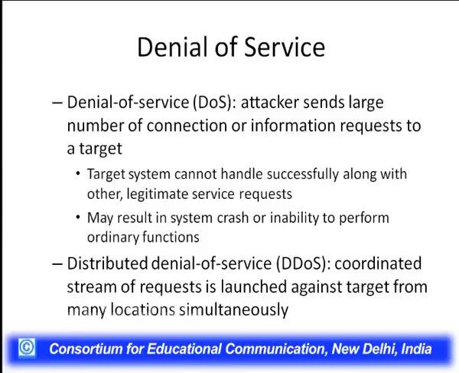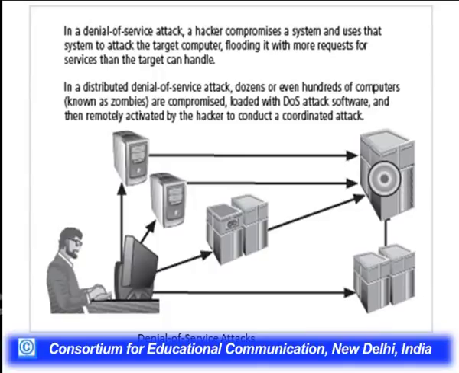to conduct a denial of service attack. So what happens is that the computer or the host will be flooded with the requests, and once it has been flooded with those requests, it becomes impossible for it to process all of them. So either the computer will get extremely slow or sometimes it may even come crashing down. So it will not be able to provide the services to the legitimate users of the system. In this case you can see that the hacker is compromising the system and using the systems to send an enormous number of requests to a single host computer. So it can be done remotely and it is a coordinated attack.